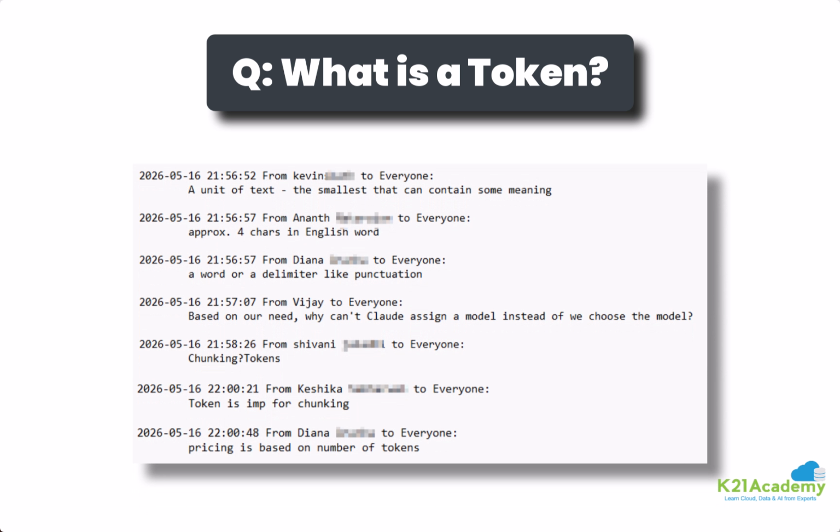Absolutely, I love that answer. So what is a token? As it says, it is a unit of text. Not necessarily a word; it's not the same as a word. Typically, we say that one token is like 4 characters, but it is not a thumb rule. It is just a kind of an approximation.